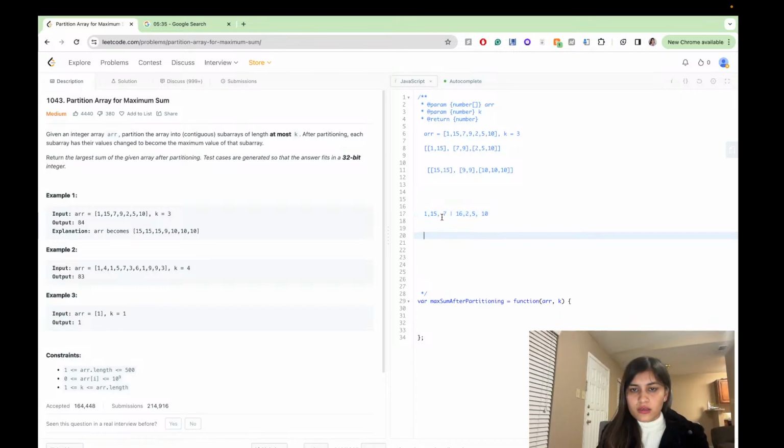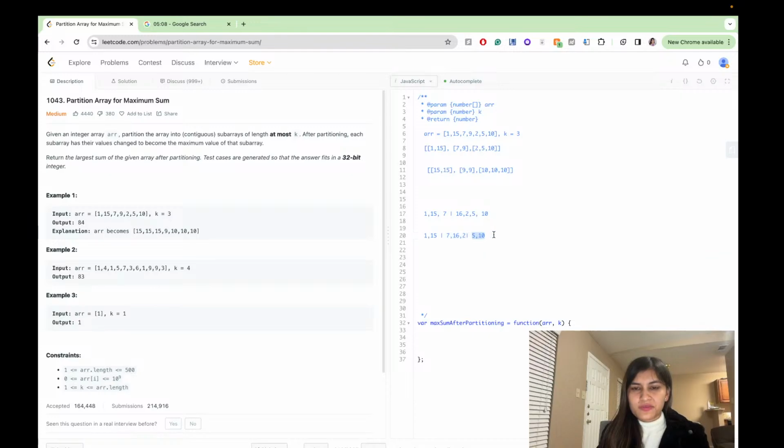Okay, then where would I put this 7? I think I would just put the 7 here, with 16, 2, 5, 10. I put 7 in the second partition because 16 is greater than 15, right?